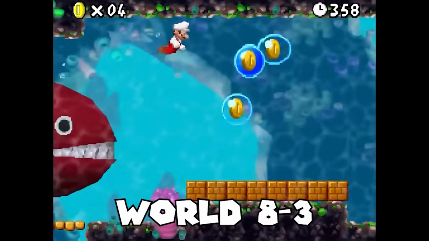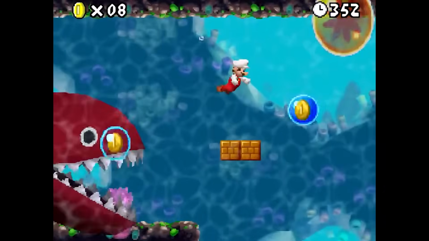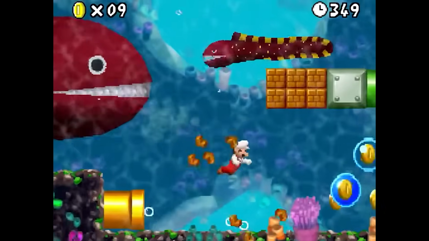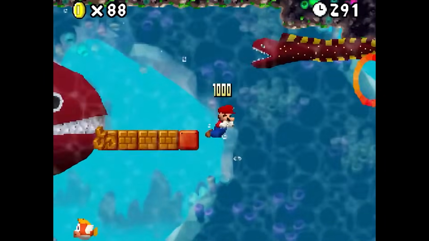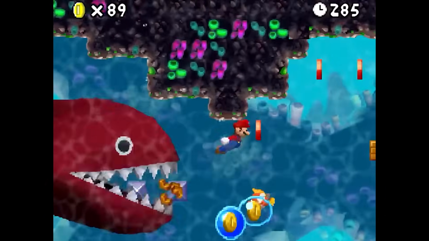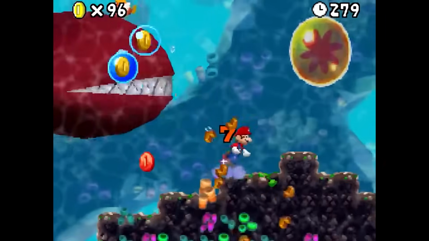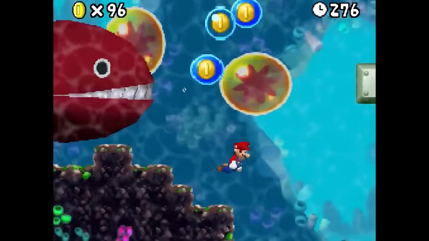World 8-3 is sort of similar, as it contains a giant version of an enemy, but this time it's underwater and you have to swim away from the baddie instead of riding on it. This can actually get pretty tough, as the Mega Unagi moves really quickly and takes out the majority of the screen, so you have to be really precise with your movements, while also dodging the stage's other enemies.